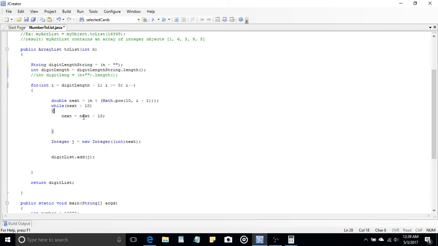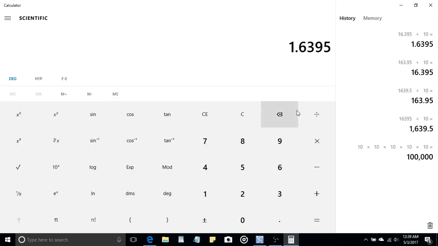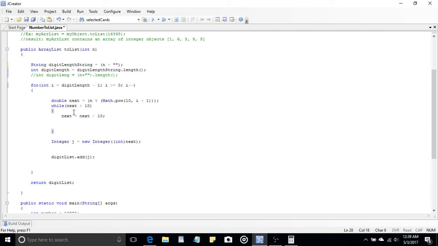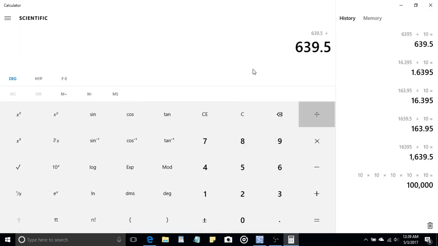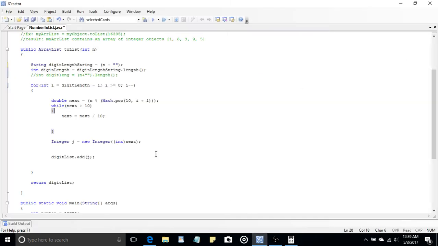So since that's greater than 10, we're going to divide by 10, right? So 6,395 divided by 10, 639.5. We're in the while loop still. Next greater than 10, that's true. Divide by 10. 63.95. That's more than 10. All right, let's divide by 10 again.